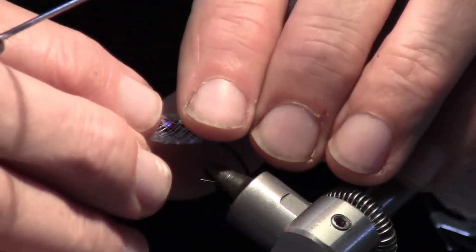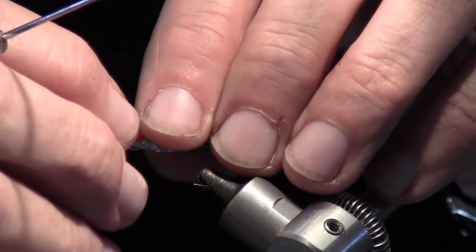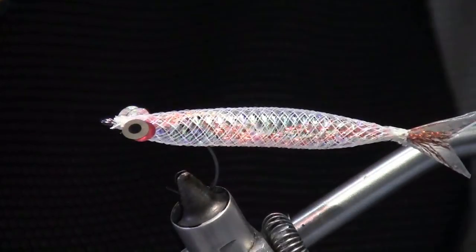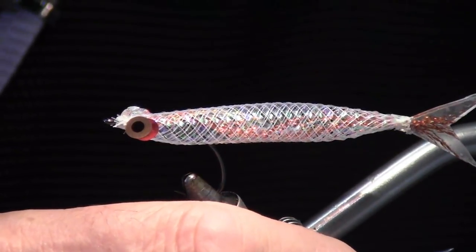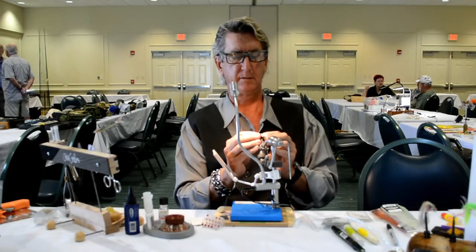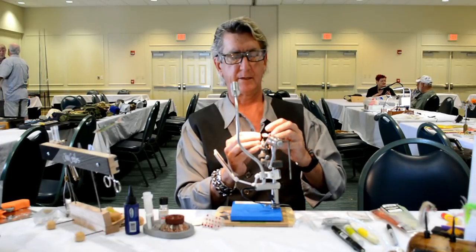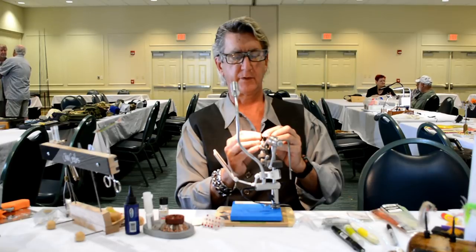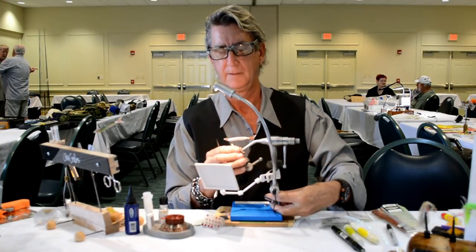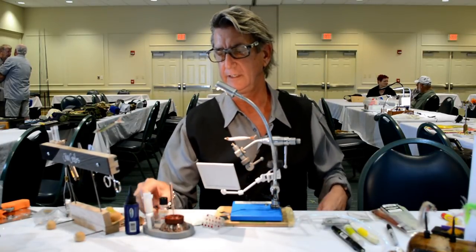Rotate that hook. Look straight down on the pattern to see that those eyes are similarly placed from front to back. And then I like to rotate to look dead on at the pattern and make sure height-wise from top to bottom they're in the same place. I don't want them to be lopsided. There's little adhesive on there.